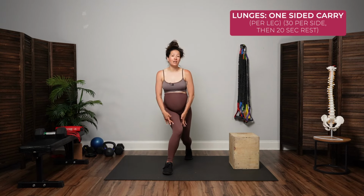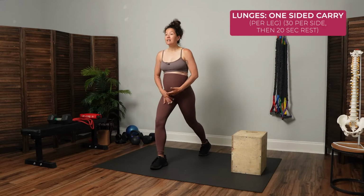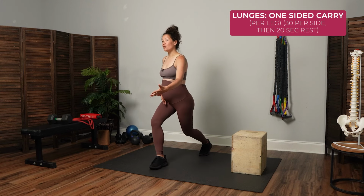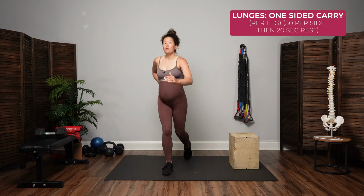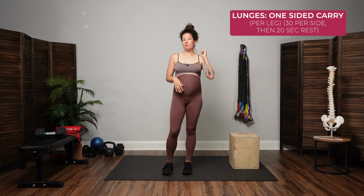So I don't want it to cave in, and I don't want to roll to the outside of my foot to lower it down. Sometimes when we're finding that internal hip rotation, the knee kind of flails out to keep us in a more neutral position. And so I want to make sure that that knee is staying stacked. And a helpful way to do that is to take weight in that big toe as you lower. We'll exhale to come up. We'll do about 30 seconds on one side, and then we'll switch to do 30 seconds on the other side.